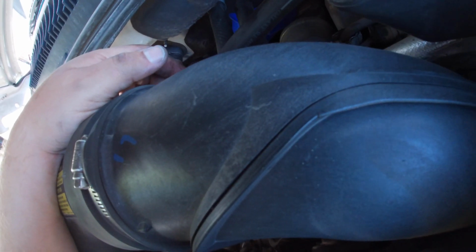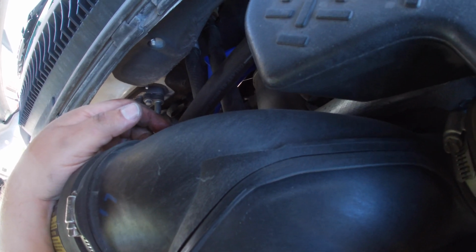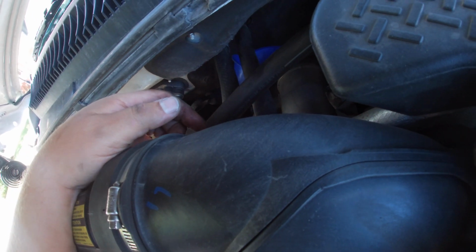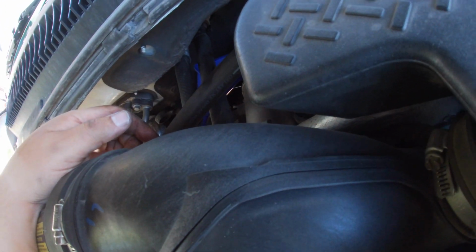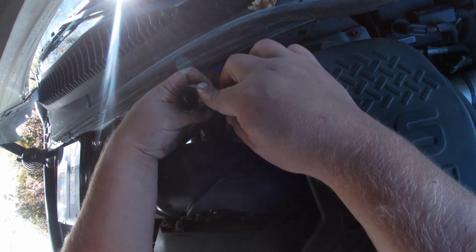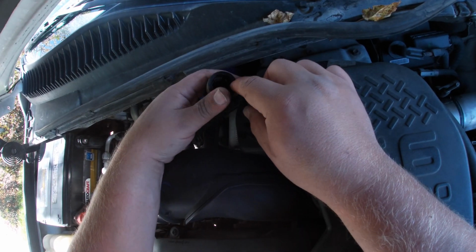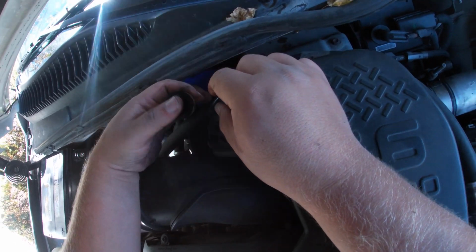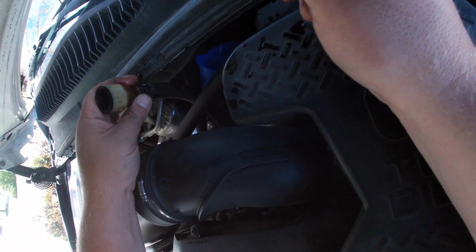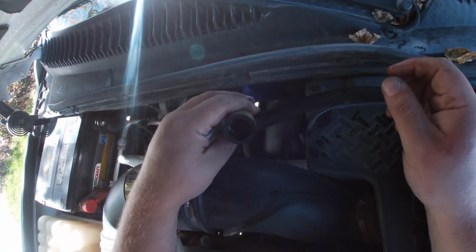Okay, I don't know if you can see in there. I've got the quick connect tool on the pipe. I'm just trying to get both sides to line up. It's a little bit tricky. All right, well, it came off. It actually felt tighter than it was, but once I got the little release clips in there, I really just kind of had to wiggle this around and it came right off. So not too bad. I heard my tool fall down. I hope it hit the ground, but I'll find it.